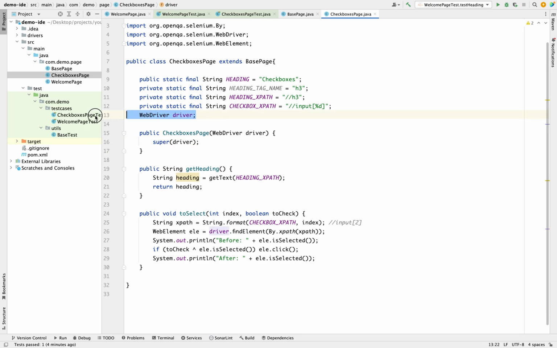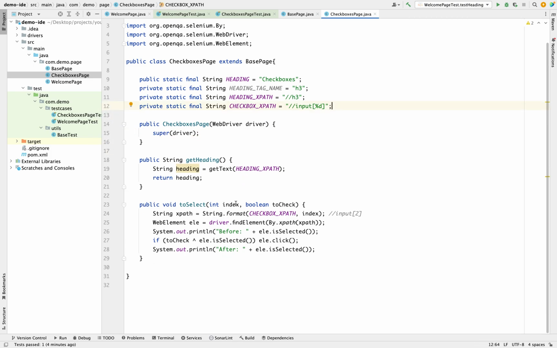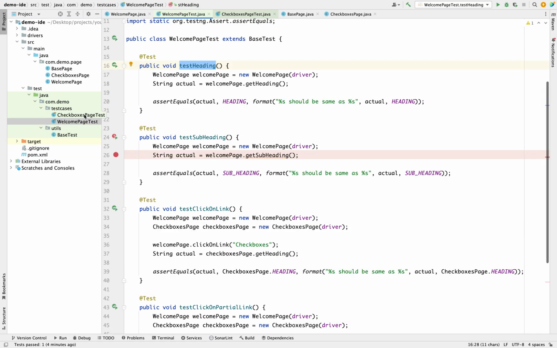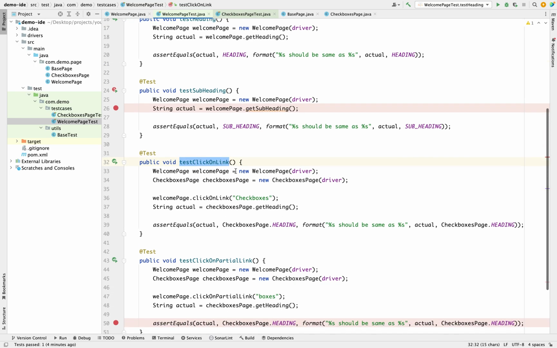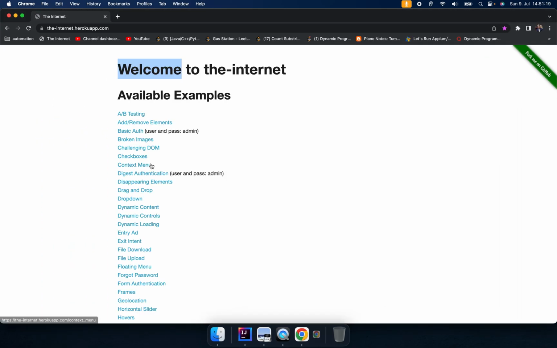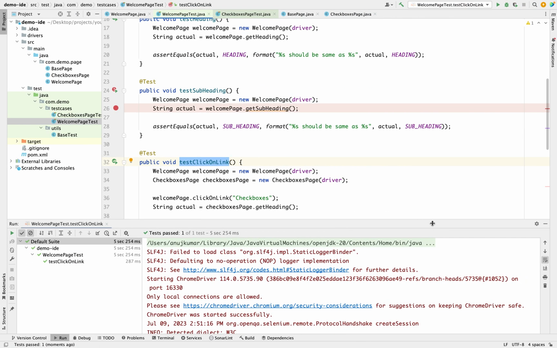Now this WebDriver is coming from the base page. So let's execute once again and check. Let's run the test that validates the checkbox page heading. Yeah, our test case is passing.